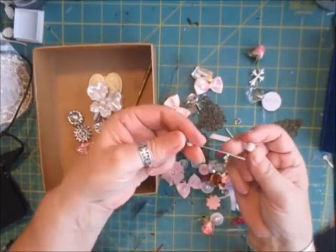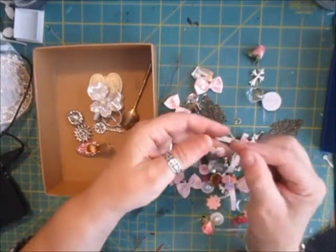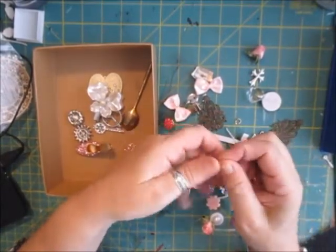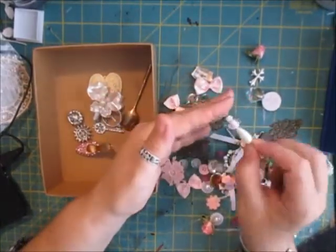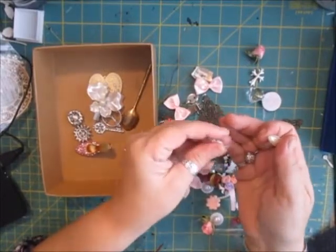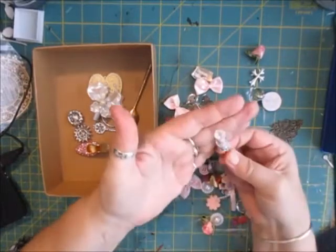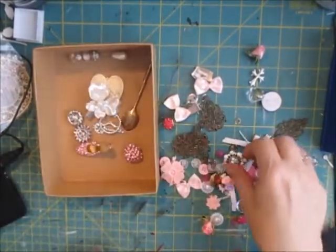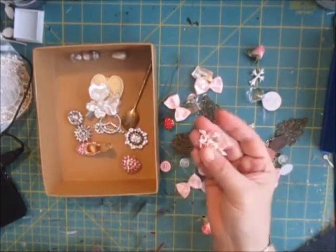A rose glass bead. There's a rose inside it with the pearl, and you could just have that. That's really elegant, pretty. Or you could take that off and have the big diamante bead like that. So that's completely up to you what you do with them. There's another piece of bling. One of those little florets.